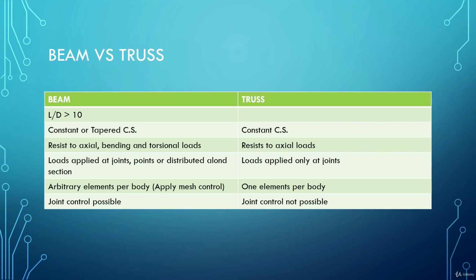As well, when you have a beam element, every joint at the beginning and end of the element can be controlled. With the trusses, we can also control joints. So we can make a joint hinged, rigid, and so on. We will show that on the real example. Now we're going to show in a quick example the difference between beam and truss.